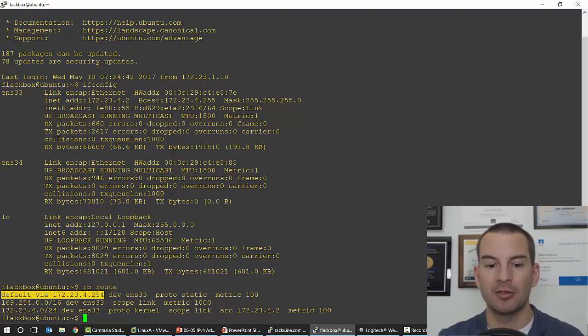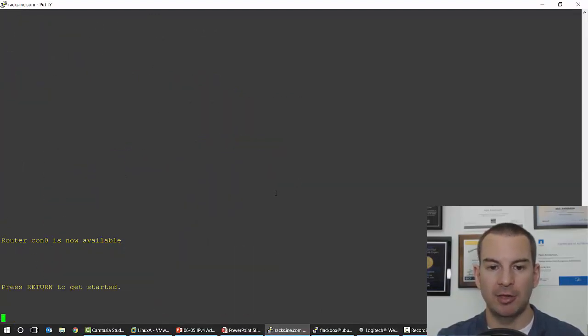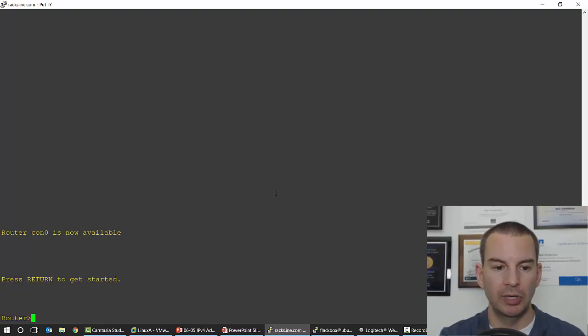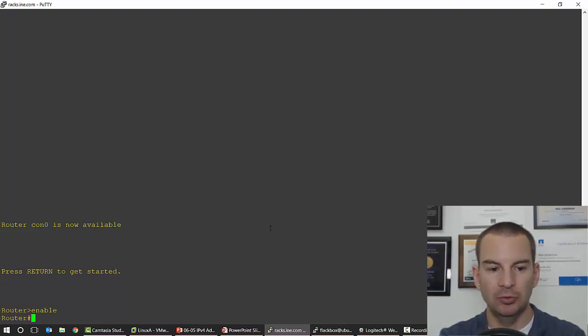Finally, let's have a look and see how we get it in Cisco IOS. I've already got an SSH session open here to a Cisco router. I'm going to enter the command enable to get to the enable prompt so I can see my show commands. Actually, I don't think I've configured an IP address on this router yet. Let's just check.